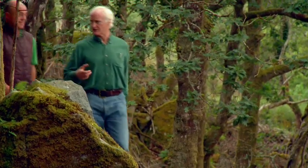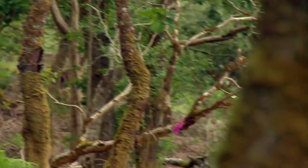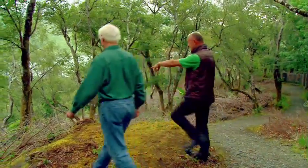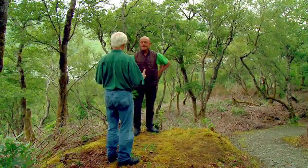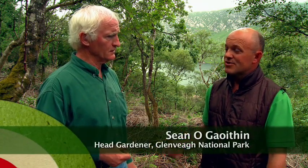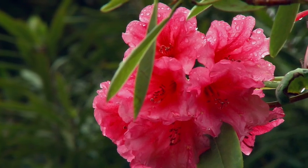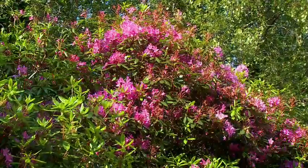Next, I investigate one unlikely killer you may pass every day. Part of its success is that we've taken its presence for granted for so long and revered it for its exotic qualities. But make no mistake, ignoring the common rhododendron ponticum will cost us dearly. Sean, there are many different species of rhododendron here in Ireland today — can you tell us about them? Well, we have a history of their introduction going back to the 1820s perhaps, and about 300 varieties in the gardens at Glenvale alone. But there's only the one that causes the problem — ponticum.